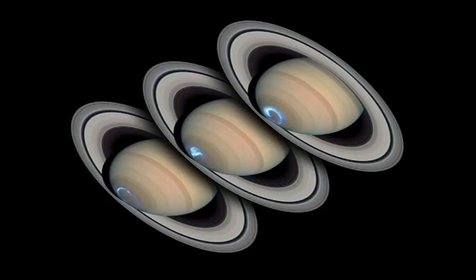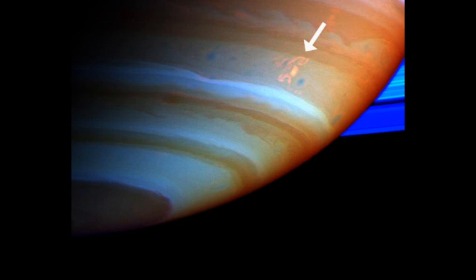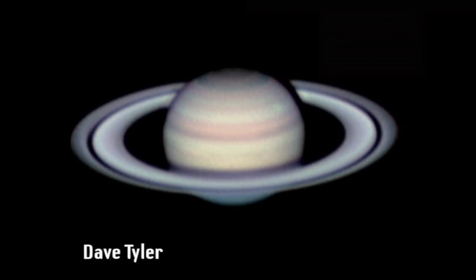There are surprises wherever you look — like the aurora on Saturn. Who would have thought we could see that? We see the parallels with Earth right there — we know we have aurora at the north and south pole regions, and we can see that again with Cassini. We've seen storms — what we call the dragon storm. It's an incredible image. We've seen this storm evolve and disintegrate before our eyes. We've also detected the storm that was first seen by amateurs in January.